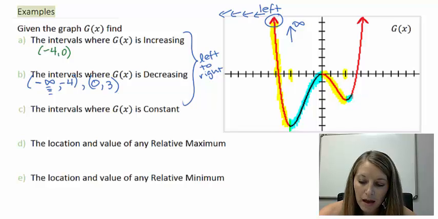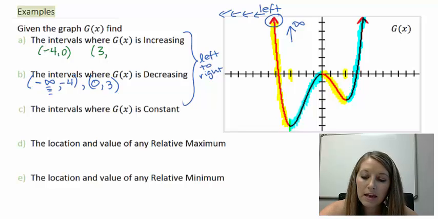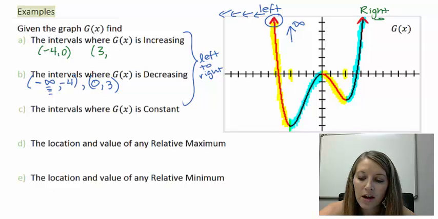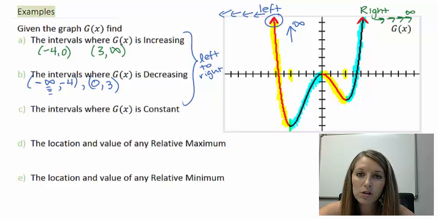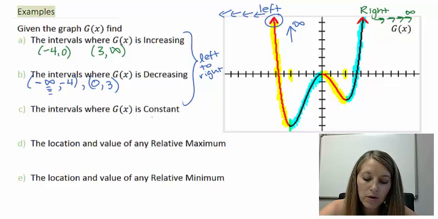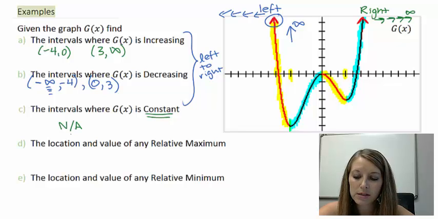And then going back up, I am increasing. So I'm increasing starting at my 3 value and it increases forever. So this means my final answer over here needs to be specified on the right. So if I look at the right part of the graph, that is represented by positive infinity. So I have two intervals where it's decreasing, I have two intervals where it's increasing, and I actually don't have any constant intervals here. So I'm going to put an NA for not applicable, or we can put none, or we can put something along those lines.